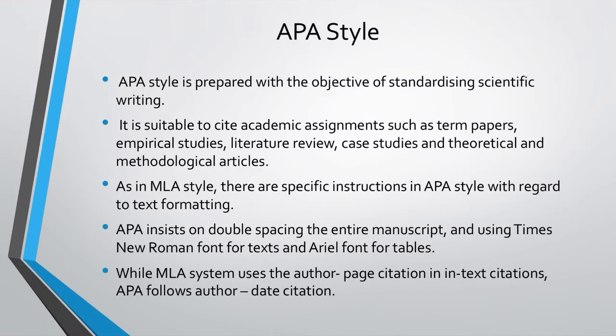While the MLA system uses author-page citation, as we have seen already in the previous example, for in-text citations, in APA they follow author-date citation. In MLA it's author-page citation: the author's name and page number in parentheses. In APA they follow author-date: in parentheses we have to give the author and the publication date.